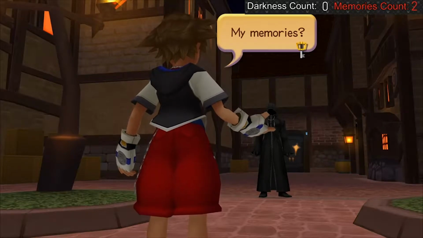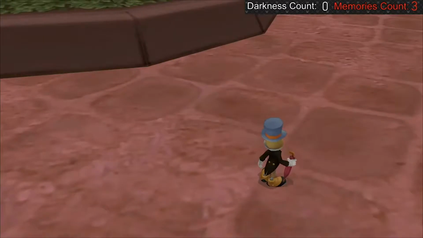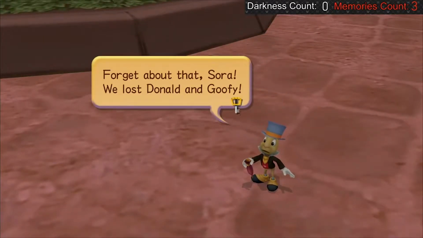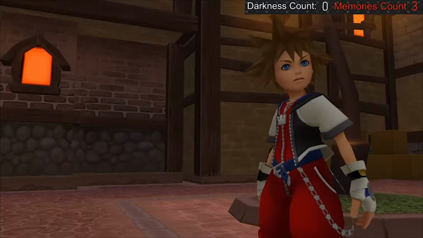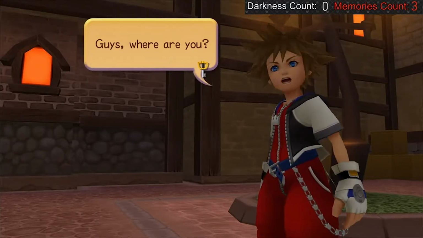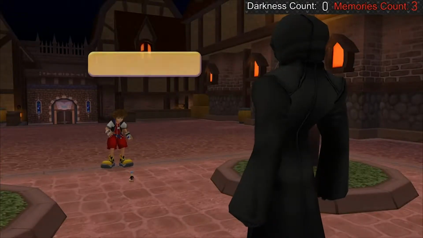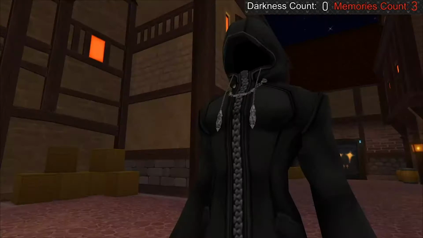That's right, Sora. That's right. Oh, no! My best friend and the guy who dies all the time are missing. Man, what fiends! You big, tall, very well curved, fiendish fool.